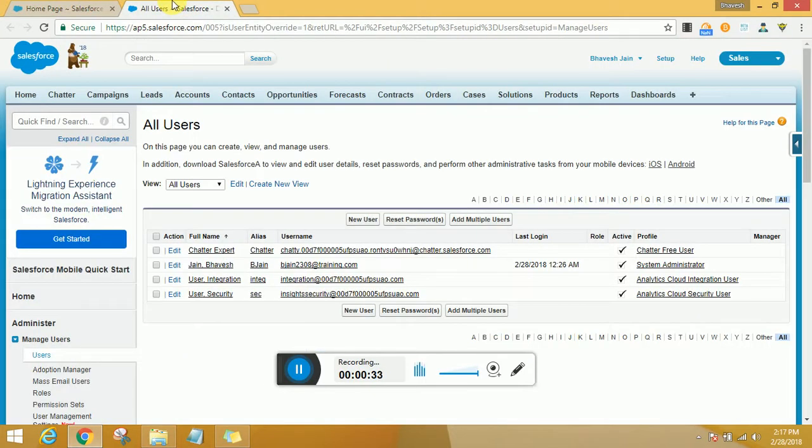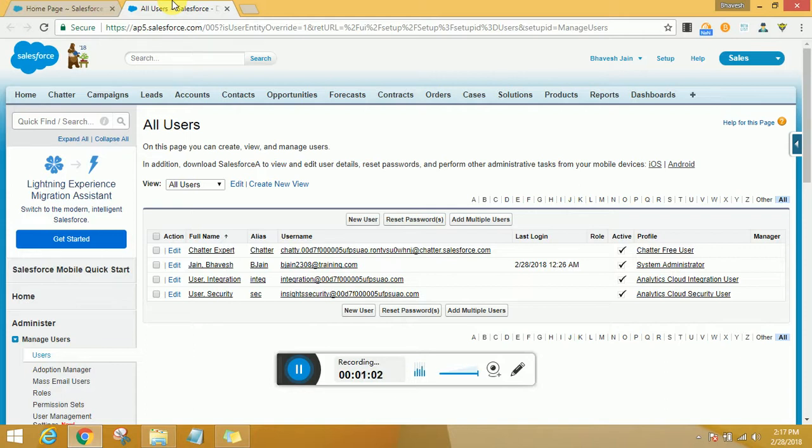Now under users, this would give you the list of users that are available in one particular organization, or one particular org that we call. You could be using multiple orgs, like one for sandbox, one for staging, one for production, with different amount of users in that.